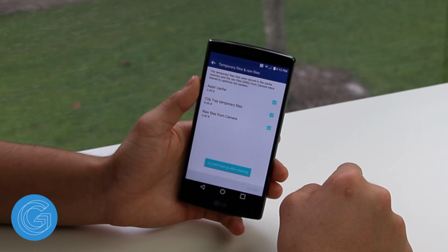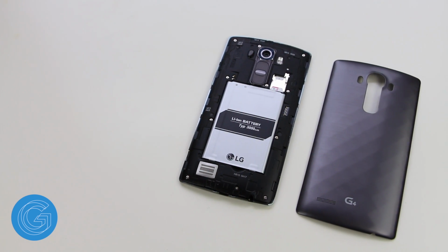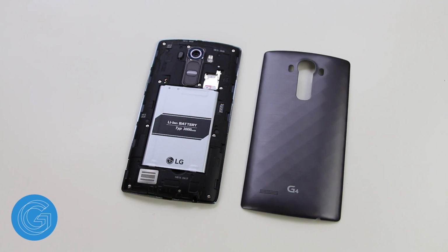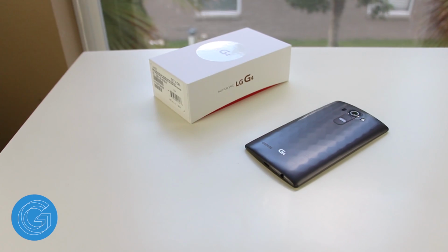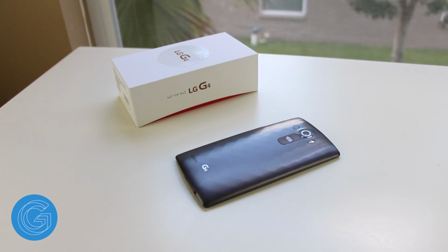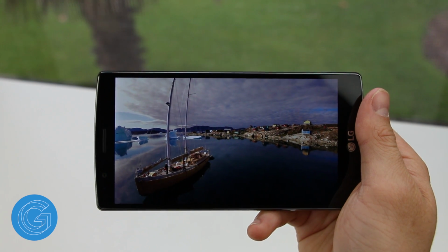Moving on to the battery life, like I mentioned earlier, the G4 has a 3000 mAh battery, but this time around the latest G device is much more energy efficient. Considering it packs a 5.5-inch 2K display, I've been very impressed with the battery life. A typical example of battery life would be today I unlocked my phone at about 5:30 in the morning at 100%. It's now 8 o'clock and I have 20% left with 3 hours and 13 minutes of on-screen time.